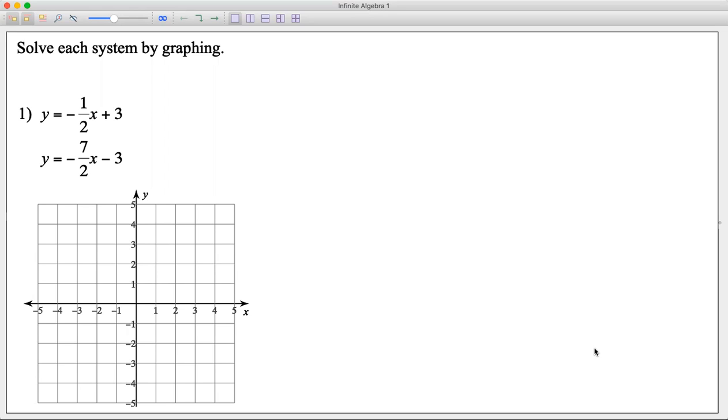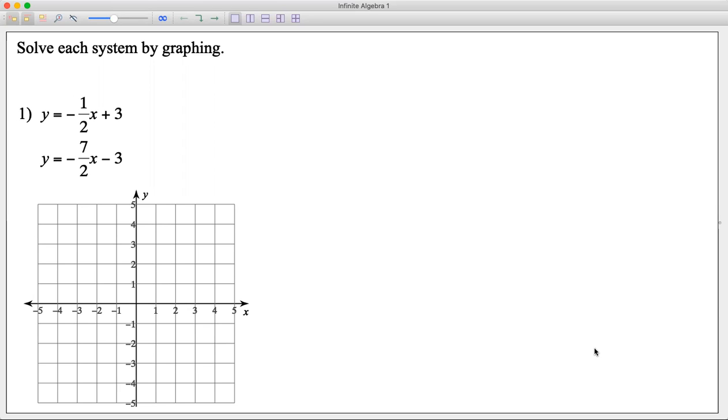The second thing we're going to do is make 100% sure we can use our calculators to get this answer. That's the main goal of those two things. I can solve this by graphing, and I can use my graphing calculator to get to an answer. Like I said, most of you probably don't need a third day, but you will appreciate it. Nothing new until we do the new stuff tomorrow.